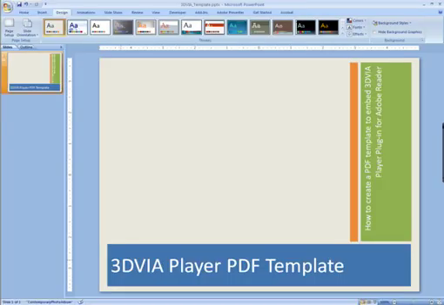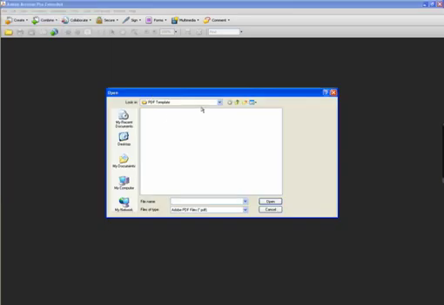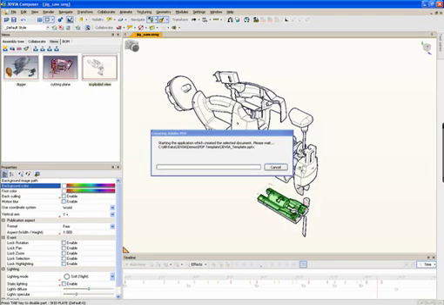We can go into a tool like PowerPoint or Word, create a layout that we want to use. So here's a layout that I've created, some graphic elements and some text and so on. And what I'll do is I'll open up an Adobe Acrobat product, one that actually can convert content into PDF. Here I'm actually using Adobe 9. And I'll simply go in and open up this particular PowerPoint file, which will essentially convert it into a PDF for me.